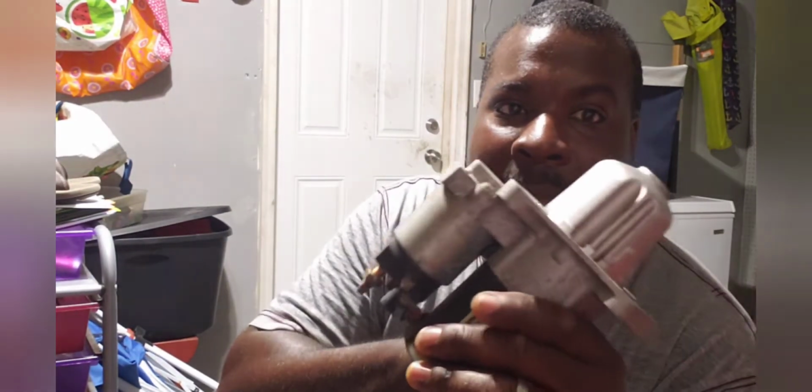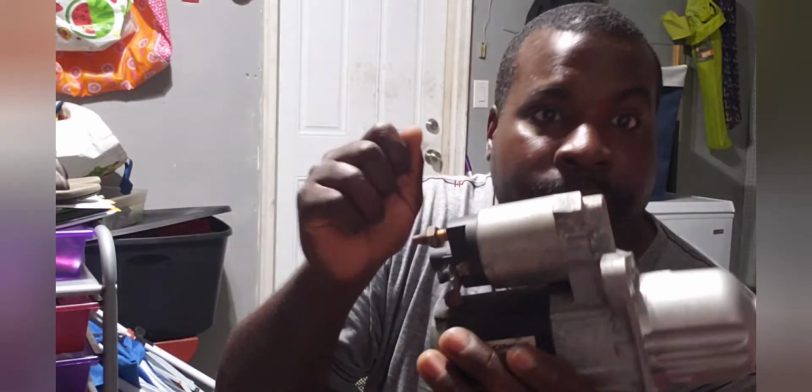So then I got this tightened down. Then I had to tighten these down. I had to do it ever so gently, little by little, just to get it tightened. But then I eventually got it. And then I had a little more issue getting the catalytic converter back in, but that's just the way that is. And then I got it all back together. That was pretty much it. After that, I hooked the battery back up, got everything started back, and everything worked great.